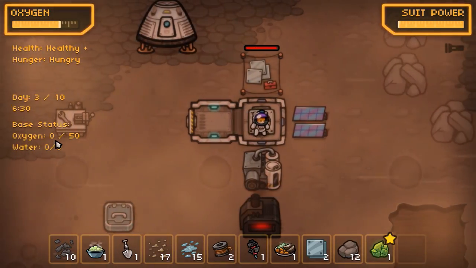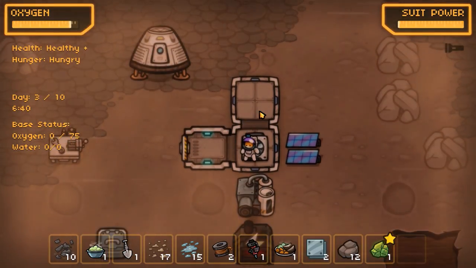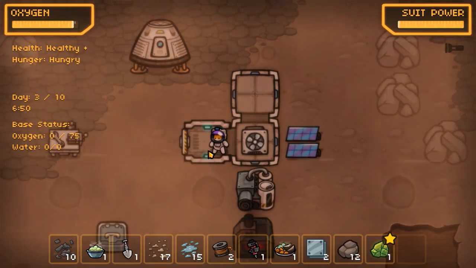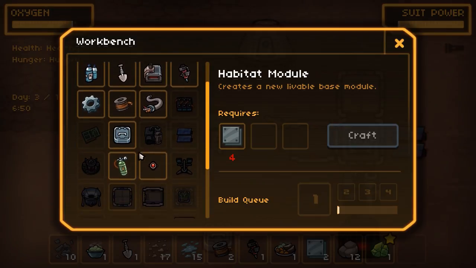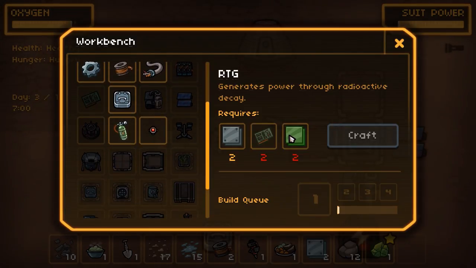So this is going to go. There you go. See that? It went to 75. There we go. And then it filled that. Perfect. So that's no longer generating anything, because we were out of biofuel. I do have most of the resources I need. An RTG, you do need some sort of ore.